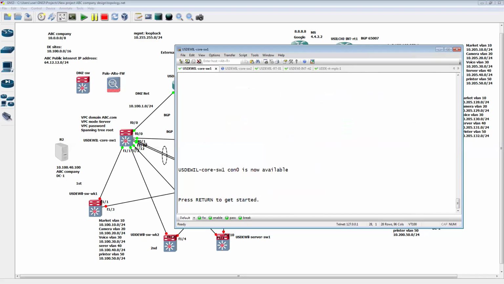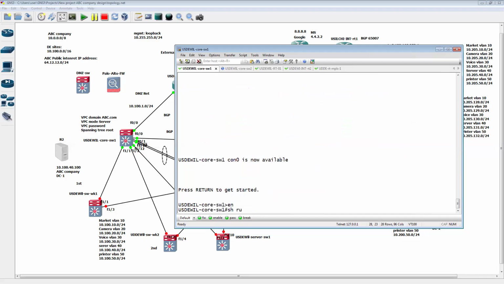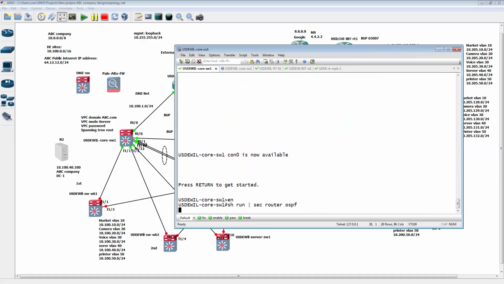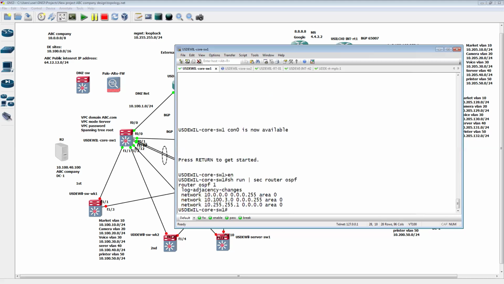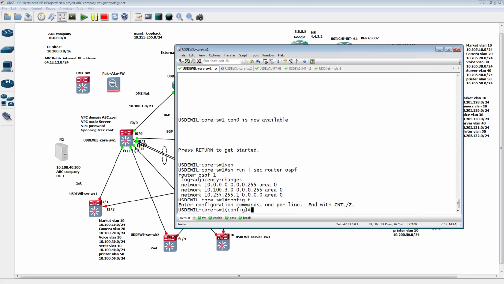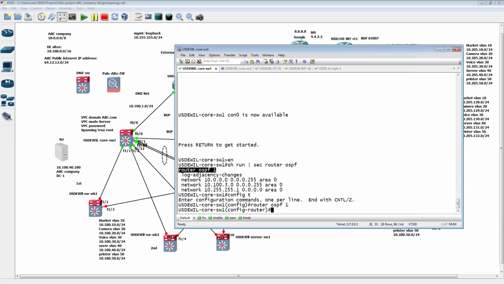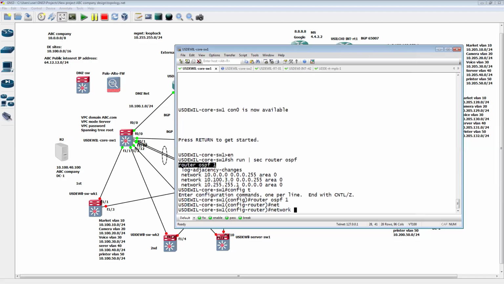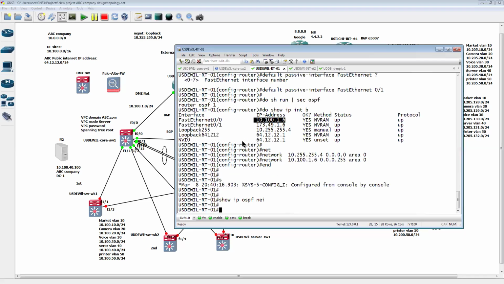So this is the core switch one. Show run again section router OSPF. All right. So now in here, come on. Okay. So now we're going to say router OSPF one here. Hit enter. Same thing again. We have to say network. So this network we're going to say the same thing again. 10 dot, what is it? Network again? Yeah. We just copy this one here. We change it.